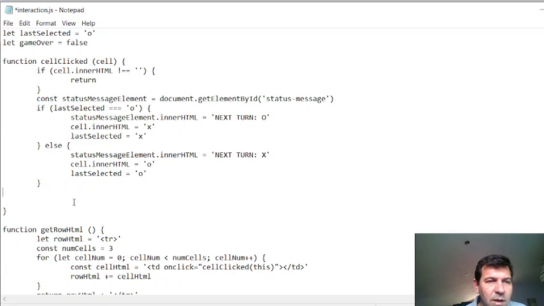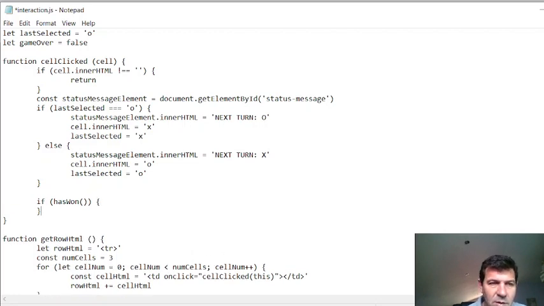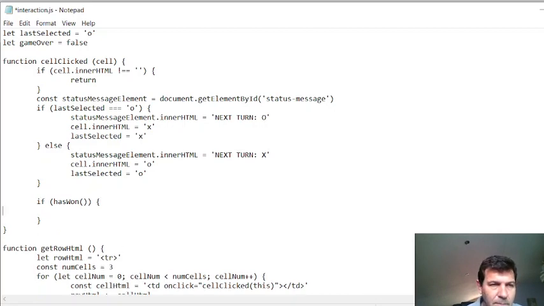So we have to test if the game has been won. How can we do that? Well, let's just think. We've got a function that says has won. If it's won, and if the game has been won by somebody, then we have to set the game over is true. But I mean, what are we maintaining this thing for? Because that would be another case that we don't want to do anything once the game is won.